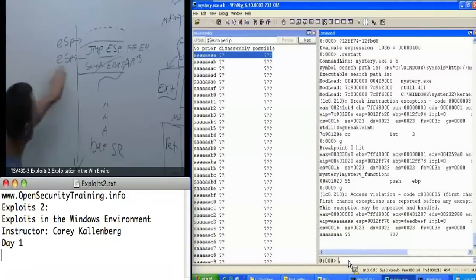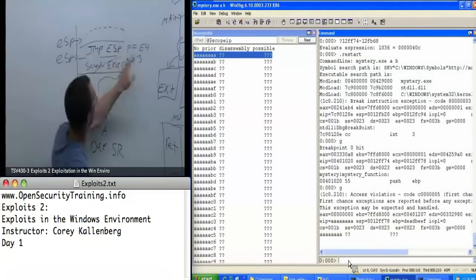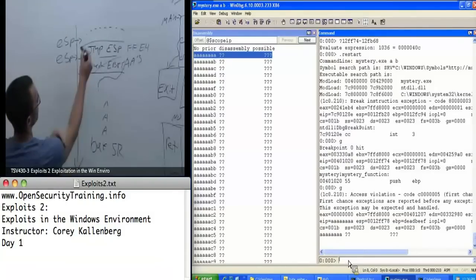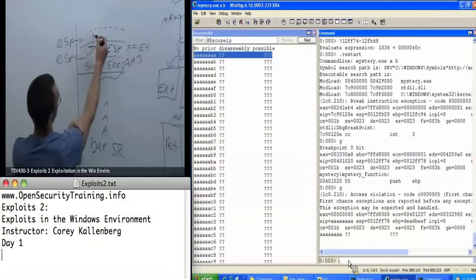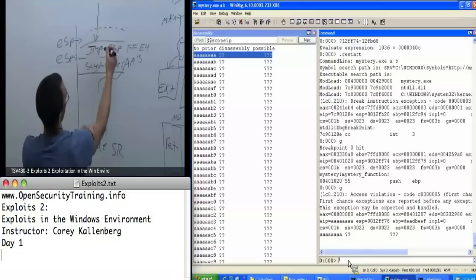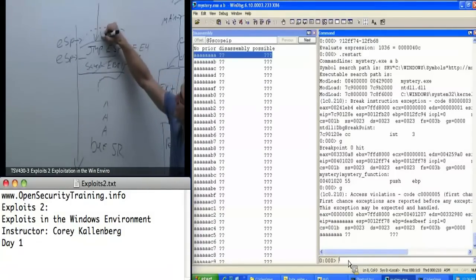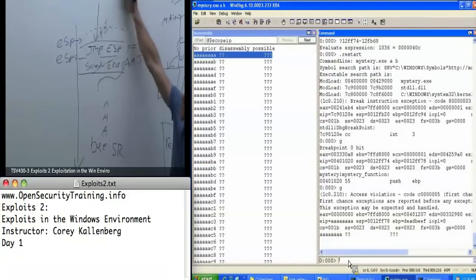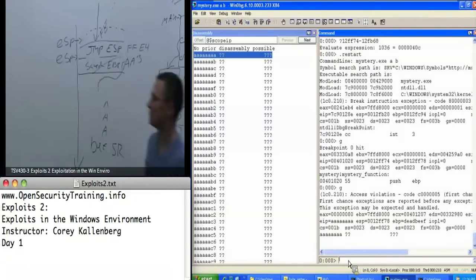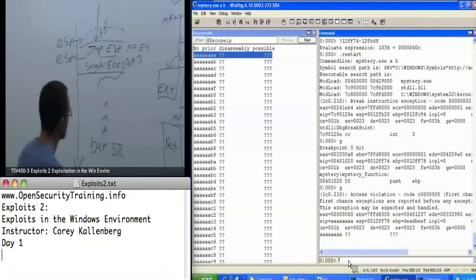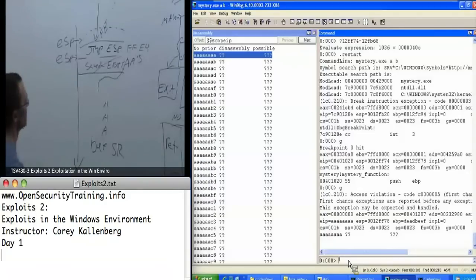So if ESP is pointing at an instruction that does jump ESP, the FFE4 byte codes, it's going to jump right here, and then what the attacker does is he just puts the shell code right here. So in your calc shell code, you'll see like 0xFE something, I don't remember all the byte codes associated with that calc shell code. And what this does is two things.